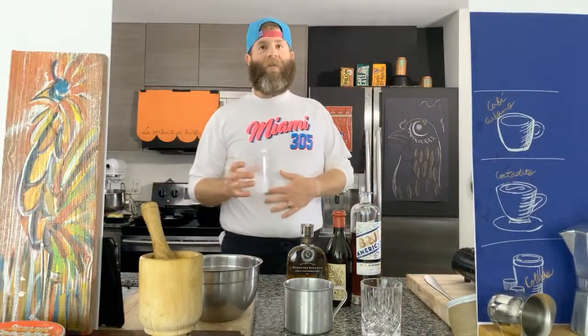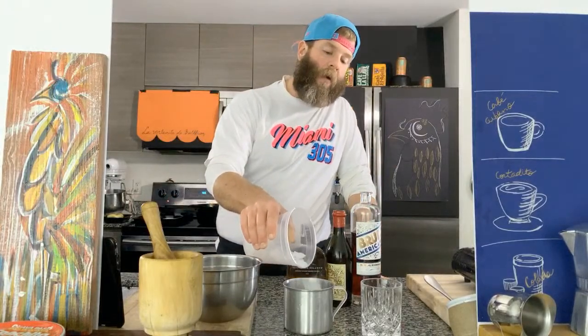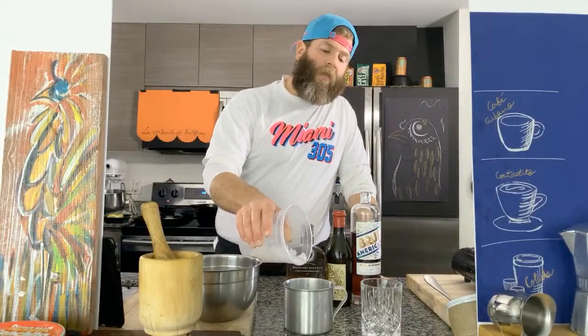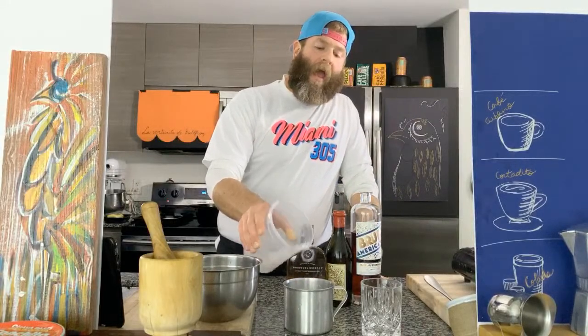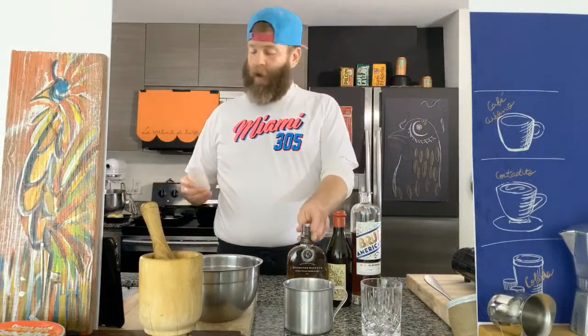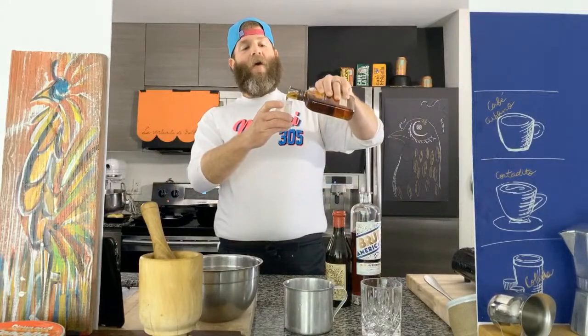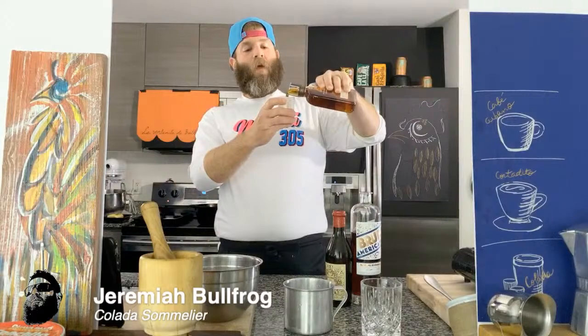We're doing a Boulevardier, so same concept as the Negroni, just with whiskey or with rye. And we've got a little extra special treat later on. I'm gonna do some bar lab cocktails, so stick around. We got croquetas, we're repping Miami, we've got the 305 in the house, and we're gonna get this party started. So here we go.